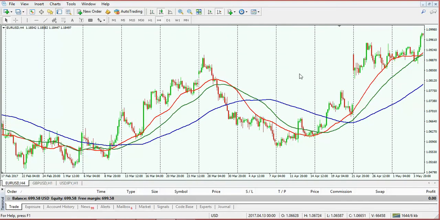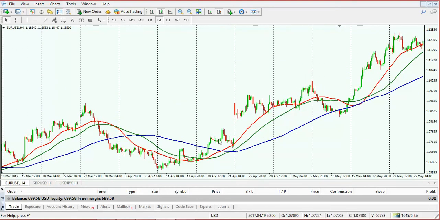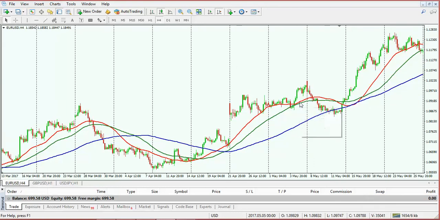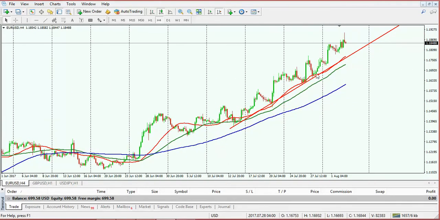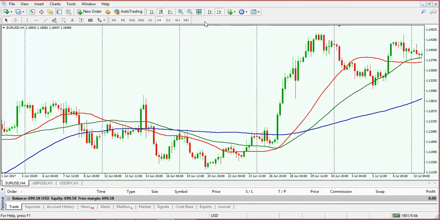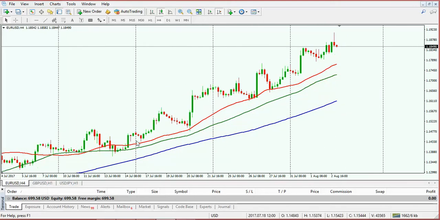Now, so what does the moving average do? The moving average behaves almost like the trend line, because with the trend line we're able to know what the trend is doing, if the market is going up. So you realize that, let me get a very nice one to explain this. Yes, especially you realize that in this area, let me remove the trend line first, increase this a bit. So you realize that in this area the market was bouncing on the moving averages.